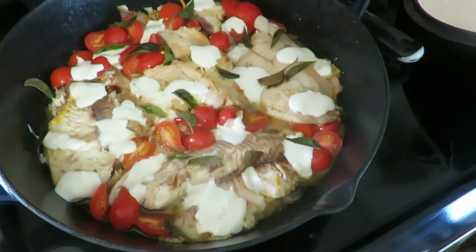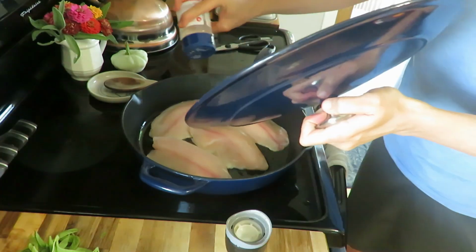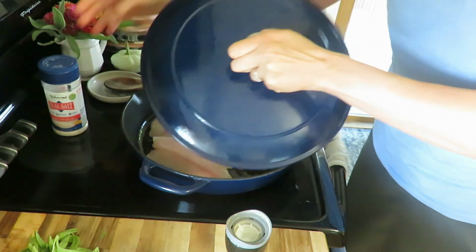All right, the first evening we had some tilapia with roasted tomatoes on top, basil, mozzarella, and risotto. So I've kind of gotten into making risotto with some long grain whole grain rice, and I made up some risotto to go with this tilapia. It was so delicious. So I just got these tilapias from either Costco or Walmart, and I've been trying to incorporate more fish into our family's diet.